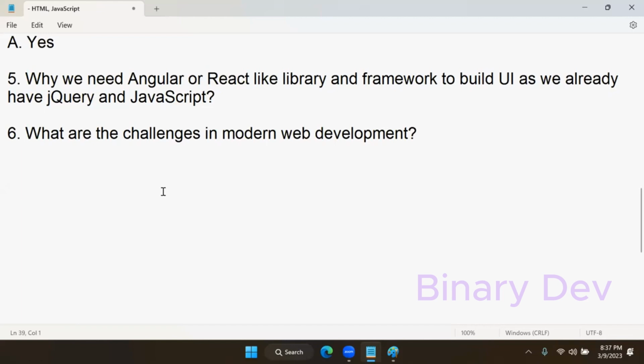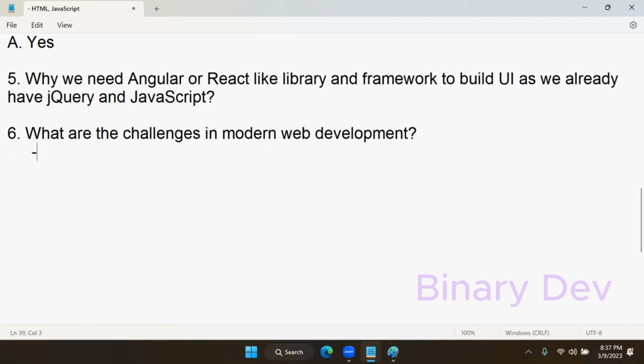Because the web generation is not like how they were doing it a few years back. Now the generation has changed. A lot of new requirements are there. Their knowledge is not enough. They are web developers already working on JavaScript, but they are not aware of new things in JavaScript. They need to learn several new things to match the current generation of the web. What are the major challenges in current web development?